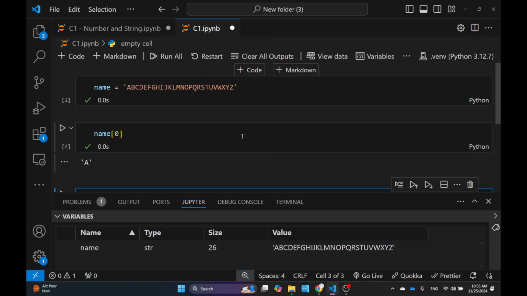Okay? This might not be too natural for us, because when we count things, we count from 1. But in most languages nowadays, they count from 0. So if the index is 0, that means it's the first item in all of the things that have multiple things inside.